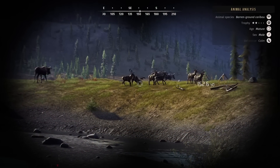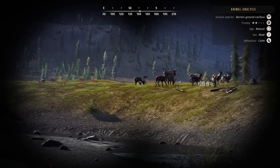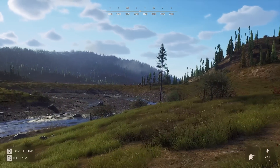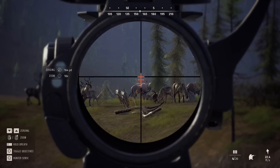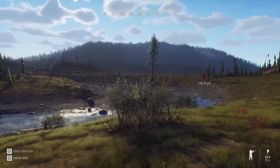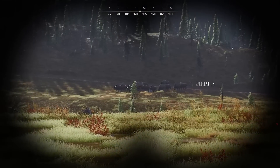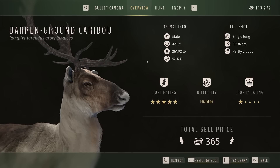I believe this guy just went from a 2-star adult to a 2-star mature - an age cycle may have occurred. He's still by far the best-looking one in this herd. Much like the first spot we checked out, we have an uneven 1-star adult, so we'll go ahead and take him. That worked very well - may have actually got some spine there. There are so many herds of caribou right in this area; if we take our time I wouldn't be shocked if we run into more. Double lung shot at 128 yards, 57% - maybe we're getting somewhere.